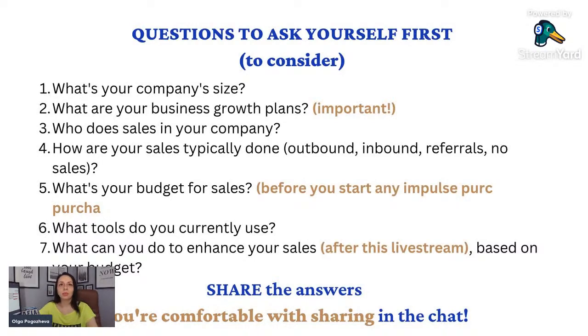And if there are no sales, you have to start somewhere. It's just you may not jump straight into those complicated sales funnels, and you might not have to use all those tools all at once, right? So the next question is, what's your budget for sales? And this is before you start any impulse purchases. There is some typo in the slide, but you got my idea. So before you start any impulse purchasing and trying one tool after another, you have to define your budget.